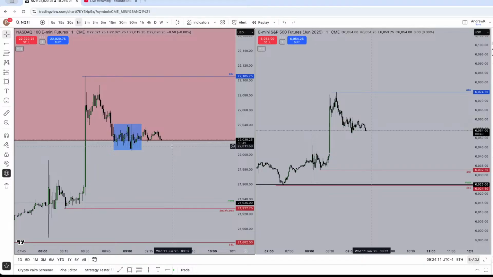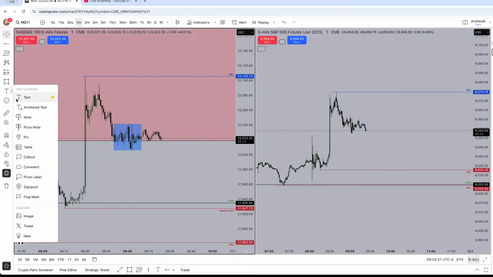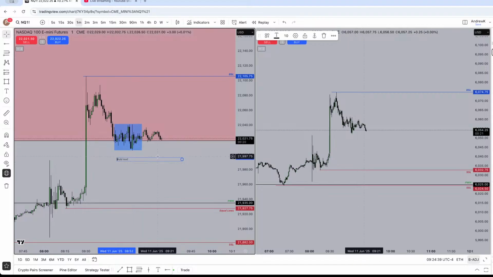Consolidation. Time distortion. Okay, good. So this is simply something for you to learn and see. Market structure shift? No, because that's the high. The low that created the high is down here. So you've got to be aware of that. But yes, time distortion and consolidation. No liquidity was taken. So this is something that a lot of you, like I said, I'm trying to provide more insights on these things. So no liquidity was taken.